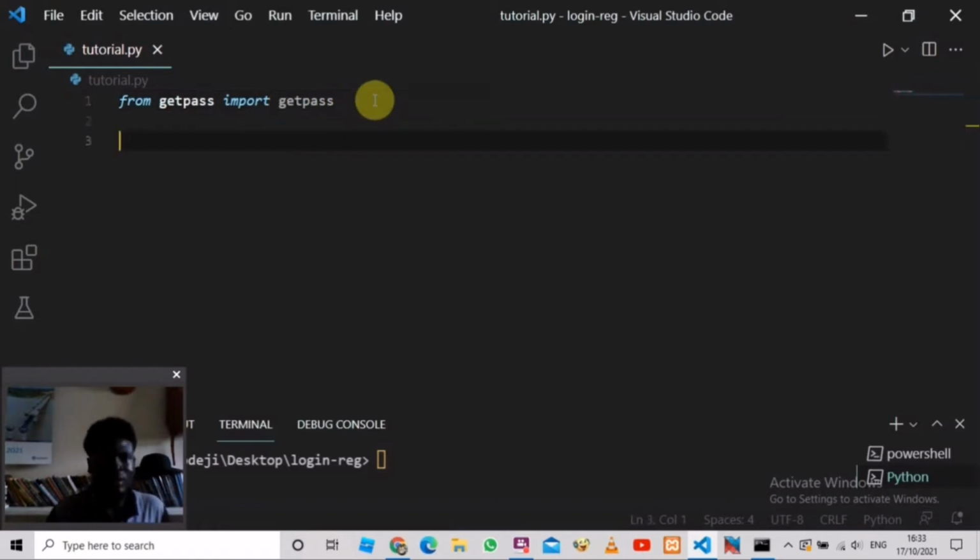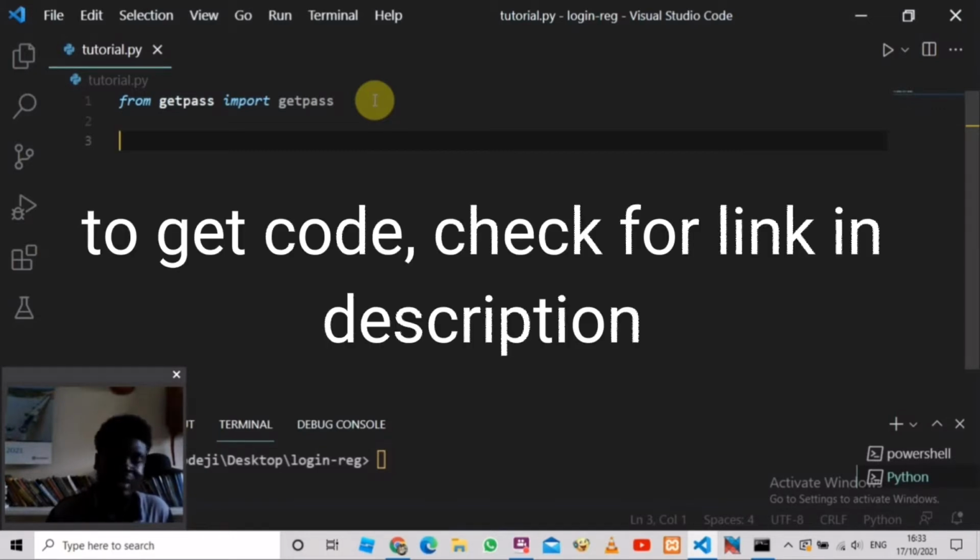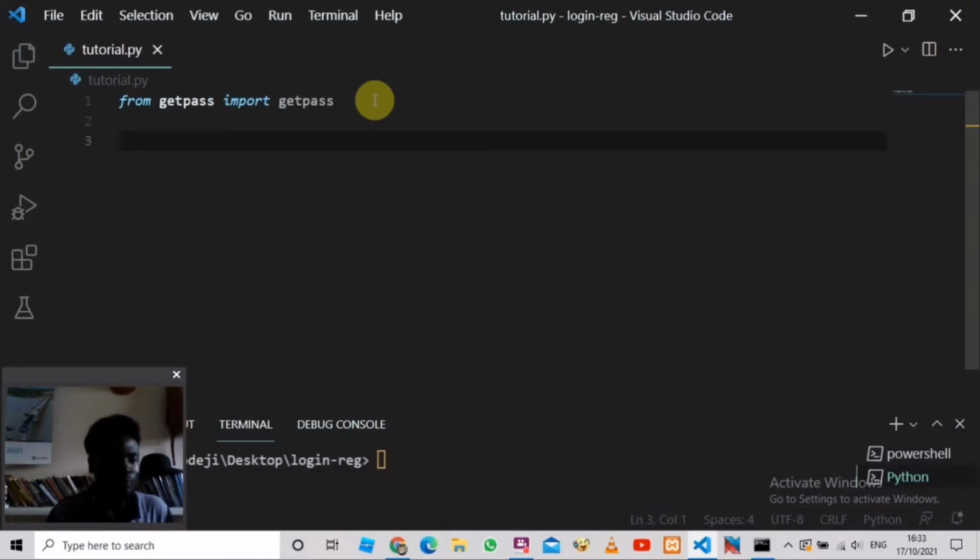Now after doing that, let me just explain what our program is going to do. Every username and password that is being created is going to be saved into a text file. That's why we're creating a text file. Now when a user wants to log in, whatever details he enters is going to be compared to what is inside the text file. If those details don't correlate, it's going to be an error, but if they correlate, it's going to perform some action. So we're going to create two functions.